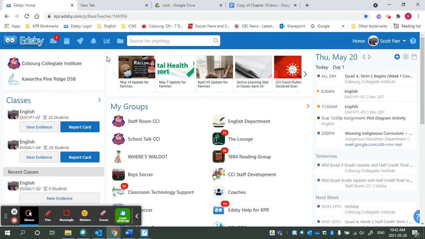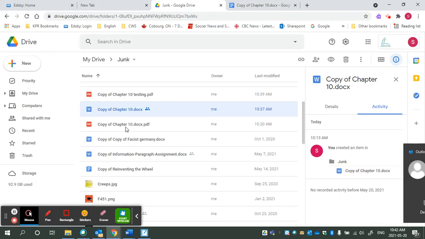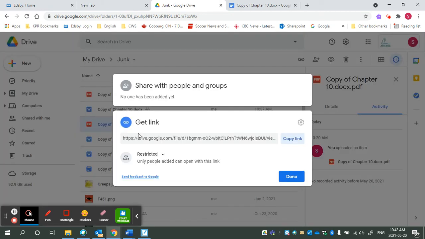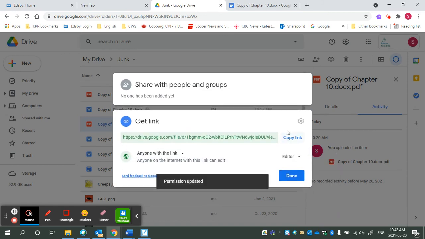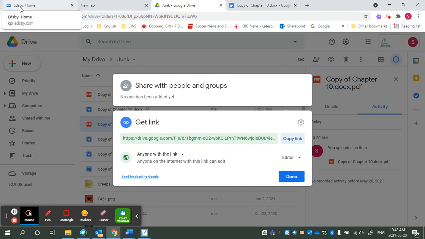So these are all options that are available to you to try to move your files to Edsby. So just to recap, the best option, probably the very best option, if you're going to send a link, is to go to Google Drive, pick the file you want, whatever that file is, get the link, make sure it's not restricted, make sure that the teacher has editor capacity for it, and then copy the link to Edsby or in a message or wherever you want to, however you want to do it.